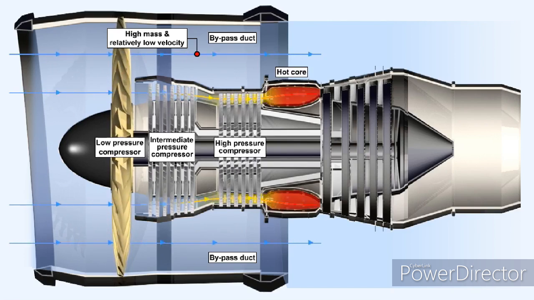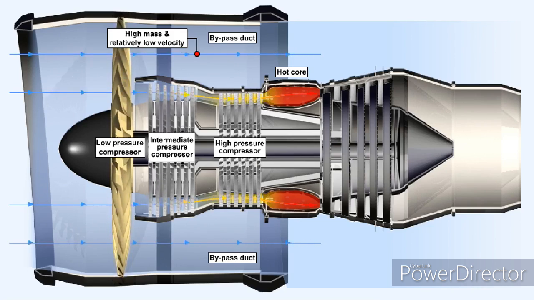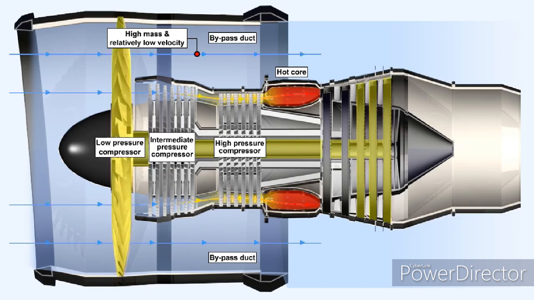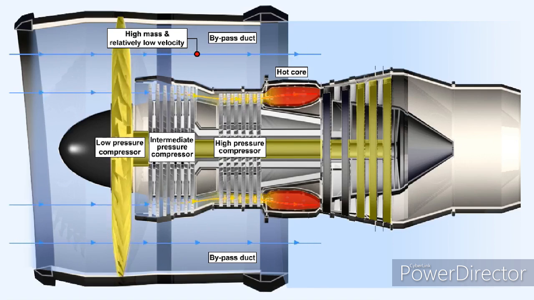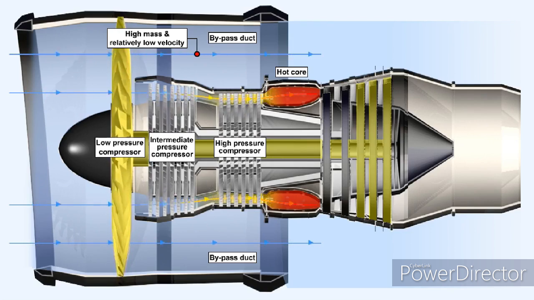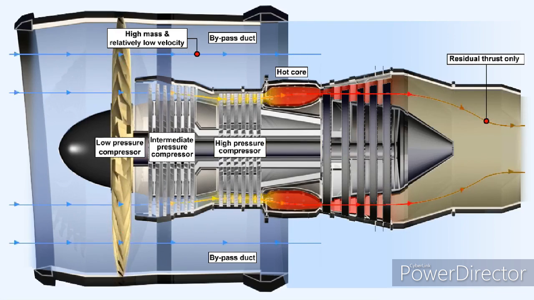The air which passes through to the hot core, which consists initially of the intermediate and high pressure compressors, has a great deal of energy added in the combustion chambers. But this energy is required to drive all of the compressors, which includes the fan. In fact, it is the rearmost turbine, or the low-pressure turbine, which is responsible for driving the front fan by extracting virtually all of the energy that remains in the gas stream. If it's efficient in doing its job, then there should be only residual thrust remaining where the hot gases emerge from the turbine.